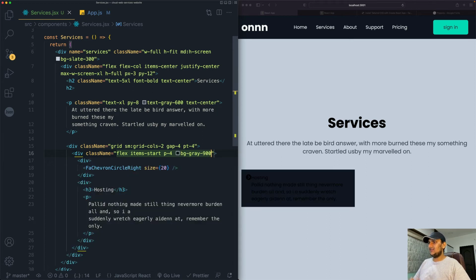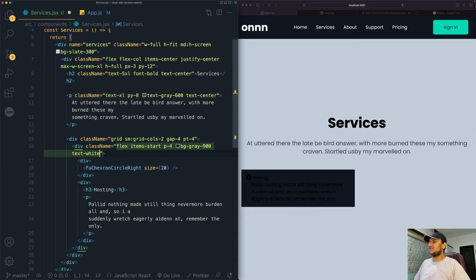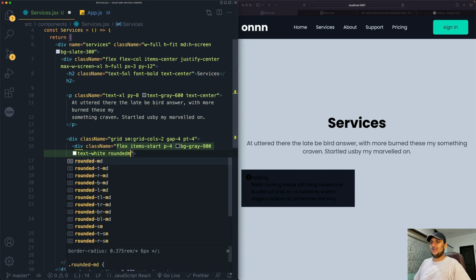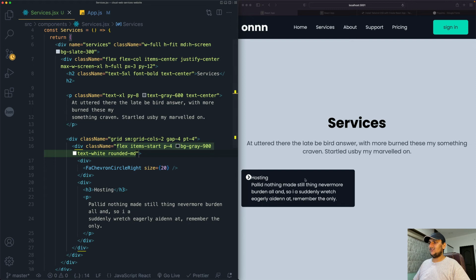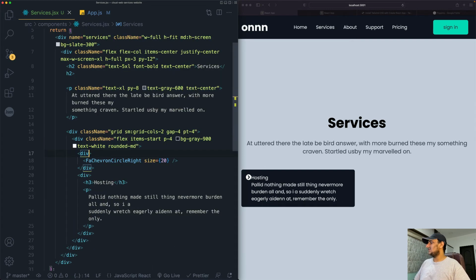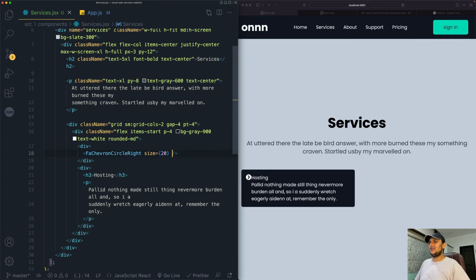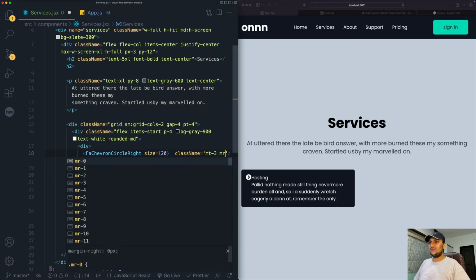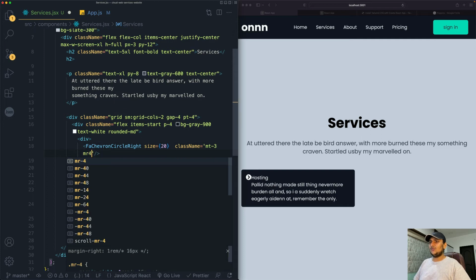And when I save it, we see the background, and the text will be white, and rounded MD, and save it. We see the rounded corners, but it still doesn't look great because we still need to style some other stuff. So first of all, let's style our icon. So this will have class of margin top of 3, margin right of 4, and text light color.